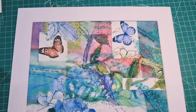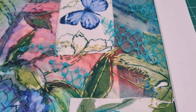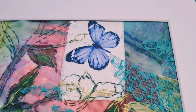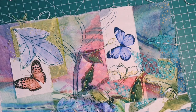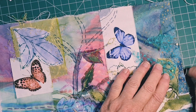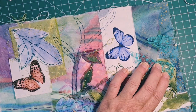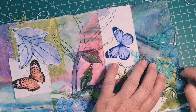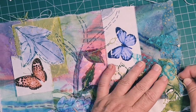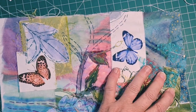You can see what it looks like with the frame, and you can see here on the edges those leaves coming out, so I'm just going to pin them and we'll just see. I'll remove the pin and I'm just going to do a quick, very basic running stitch up the center of that stem to hold it where I want.